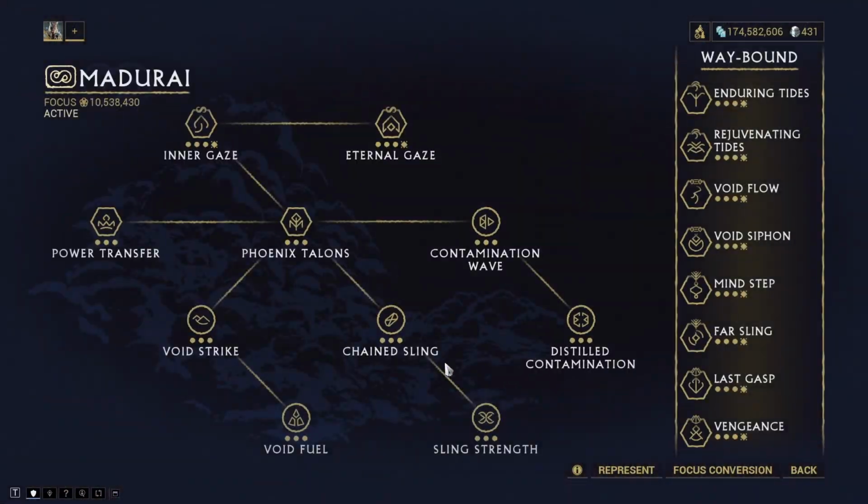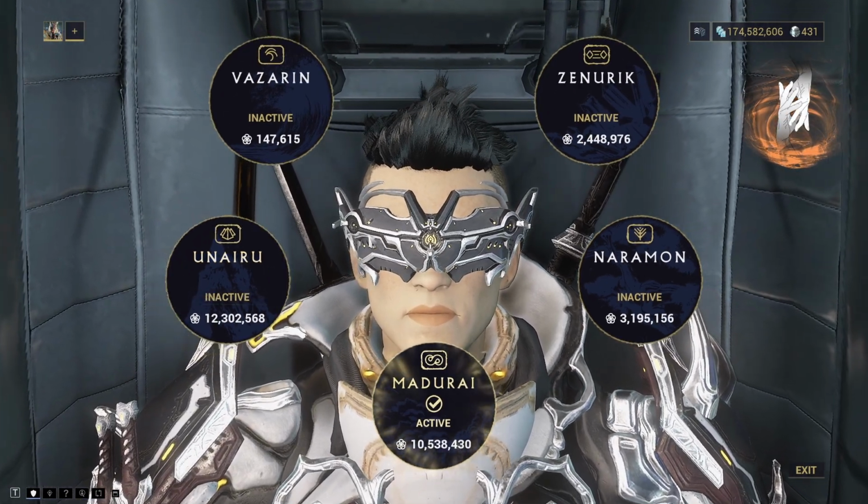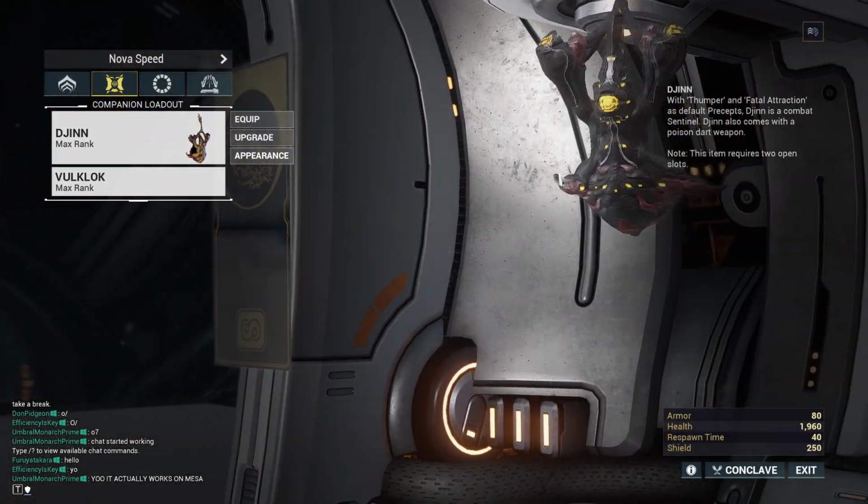I'm running Madurai for some extra damage. Again, the only reason I'm running this is to deal with the Whispering Murmurs when I come across them, because I am prioritizing getting those melee arcanes at the moment. Having this on and using Void Strike just allows you to deal with them no problem, even on super high HP.